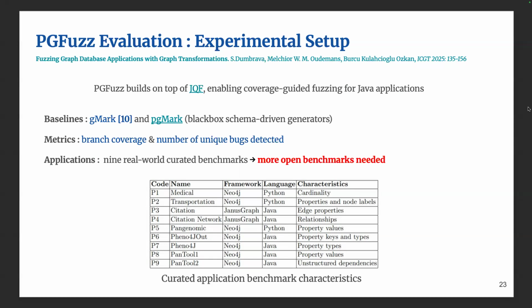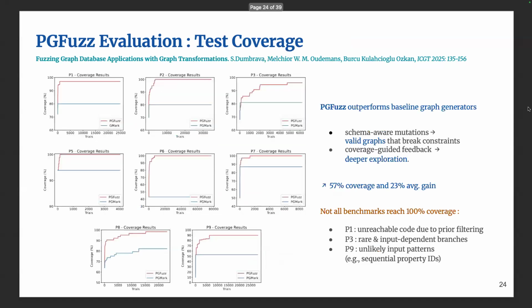Most of them are on Neo4j, some are on JanusGraph, and you see here the characteristics that they have. But it would be really interesting if we could build more benchmarks that highlight the need for such constraints that are already being proposed in the literature, and that would be really useful to develop these testing tools.